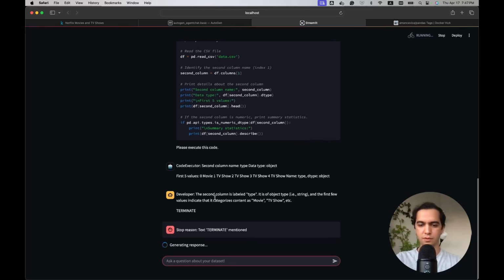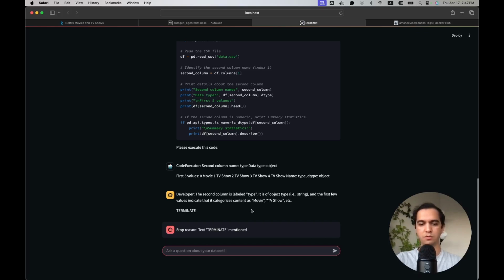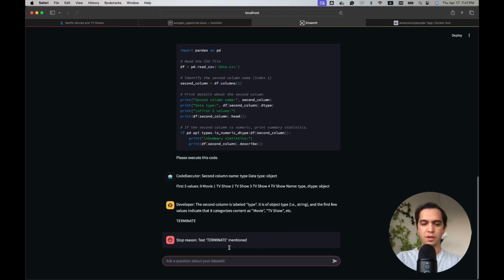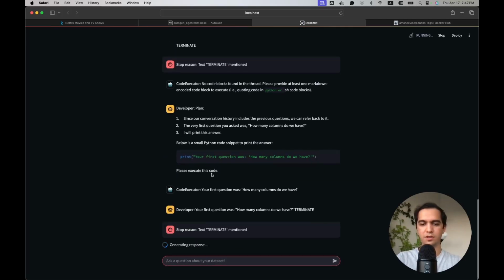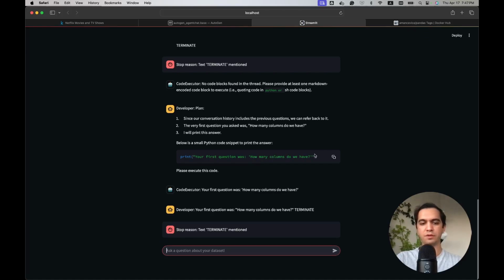Okay, it is labeled type and it is one of movie or TV show. Fair enough. So now I can ask, what was my first question? And it should know how to answer that. Oh, and it wrote a code to answer it. It's funny. Your first question was, how many columns do we have? You see, now the agents have access to some sort of memory.